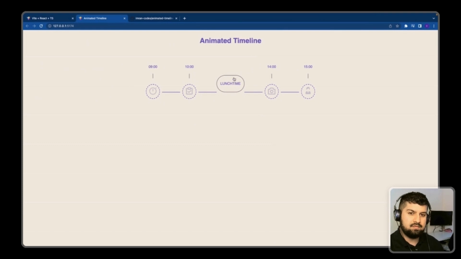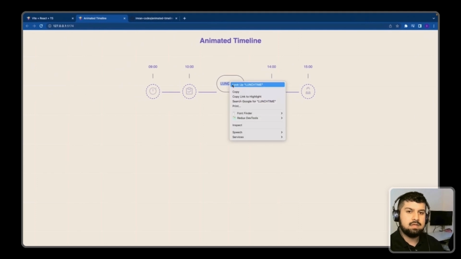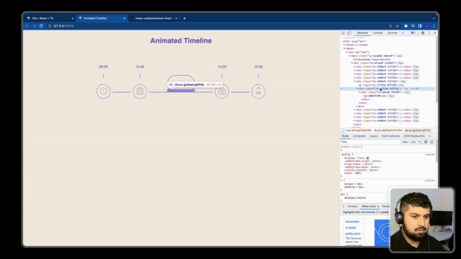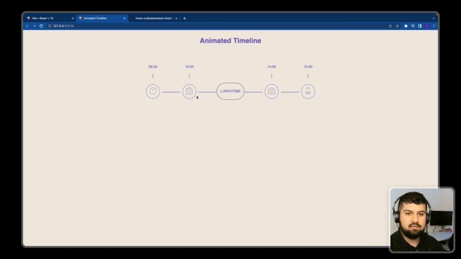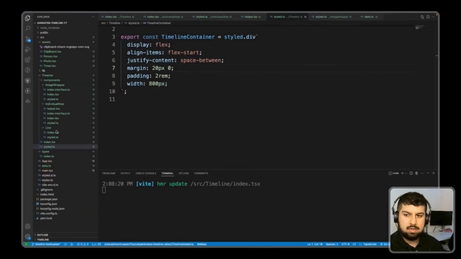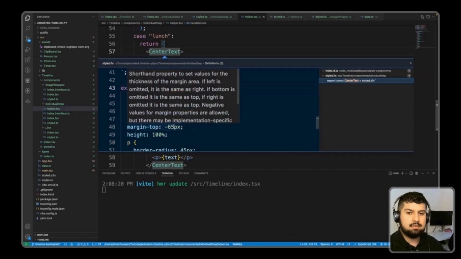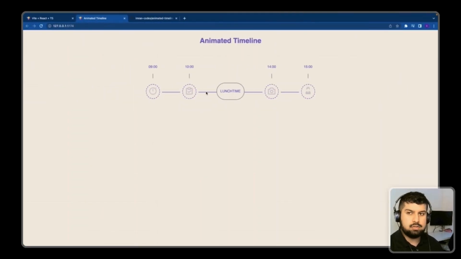So we just need to move the margin of this lunchtime back down. We did a margin of minus 65. What we can do is inspect here, and then find the div that corresponds with it, so it's not this one, it's not that one, it is this one here. So let's move it down to the center. If we do 40px instead of minus 65, that should fix it. So let's go ahead and do that. In the helper file here, we go down to center text, and instead of -65, we just do 40 pixels here and save. So now that should fix the issue and everything should be aligned correctly, which it is.